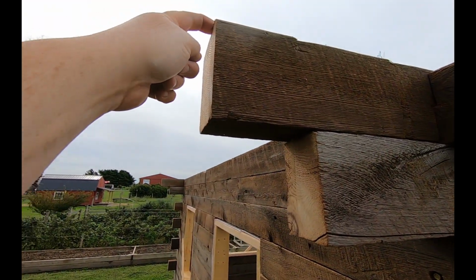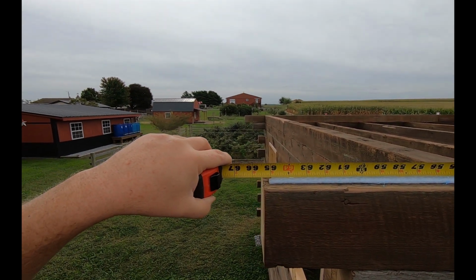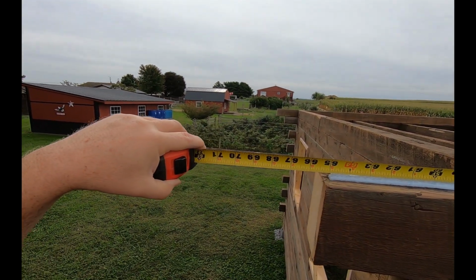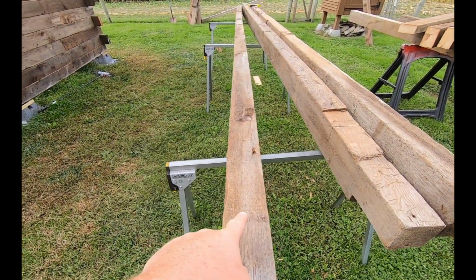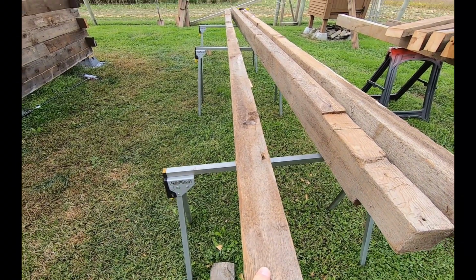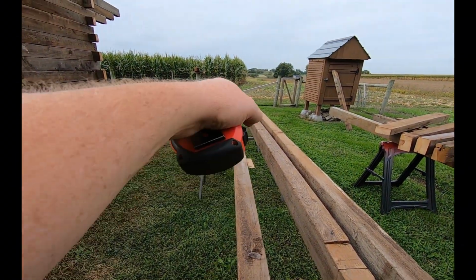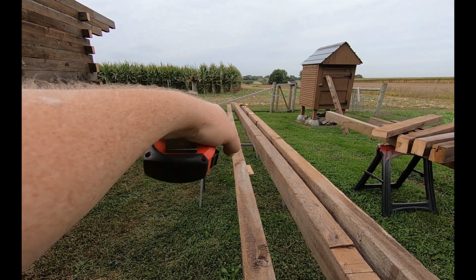So I'm gonna measure to here and add 4. 65 and a half, that'd be 69 and a half. Now this is definitely a good one to take parts out of, the smaller pieces, because it's got a twist and a bow in it down here.